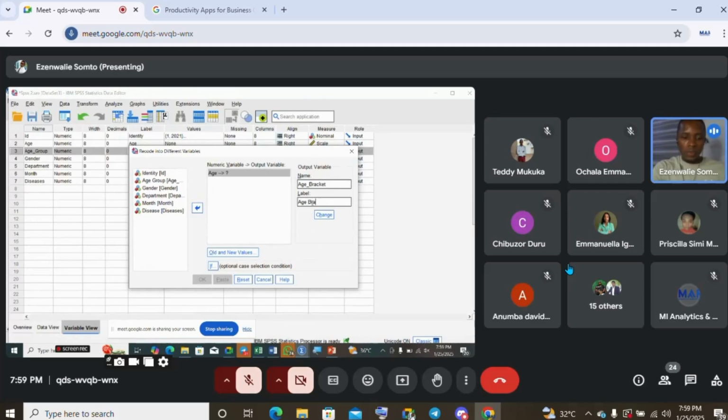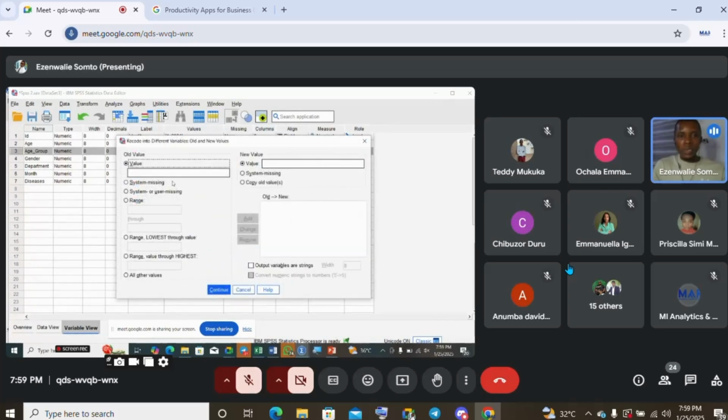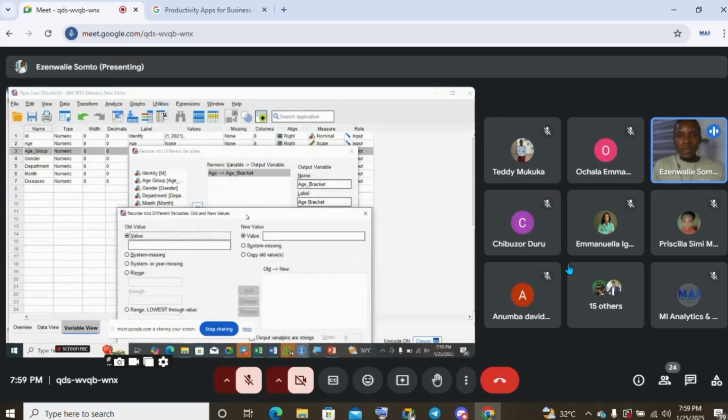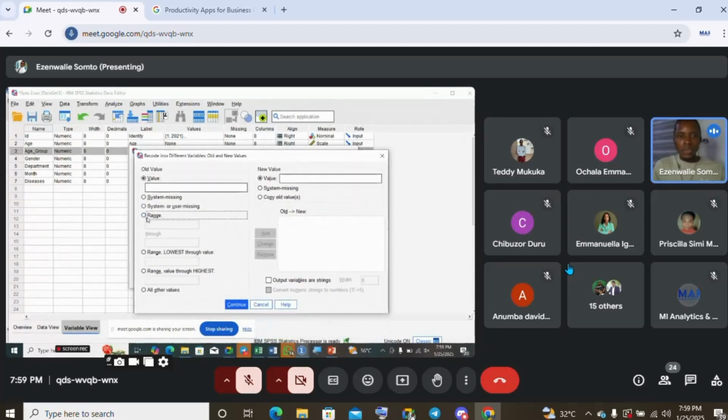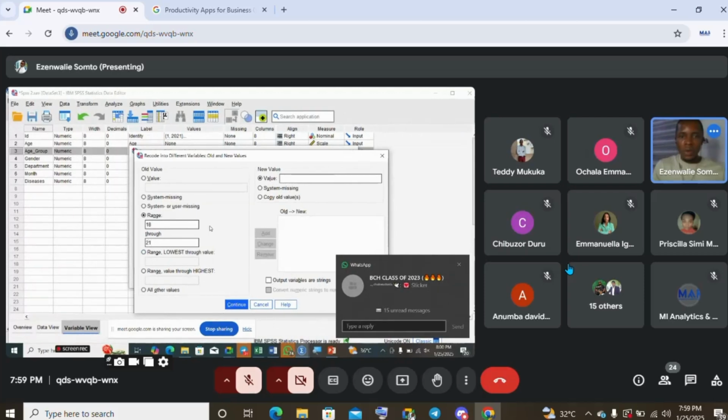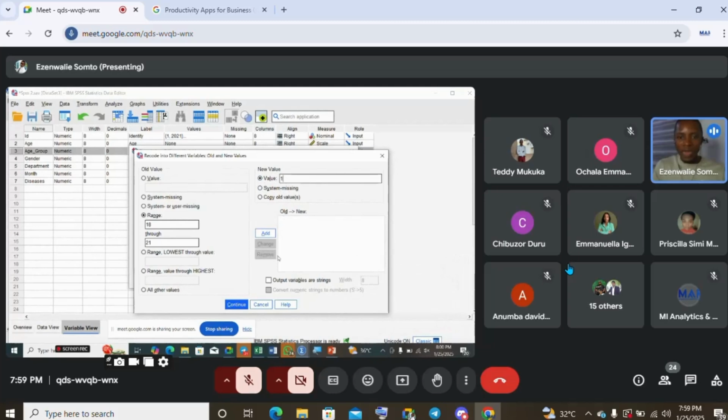Age brackets. You can change that. So click on Old and New Values. Now, remember we said age is 18 to 21. We call it 1. Click on Add. That's added.